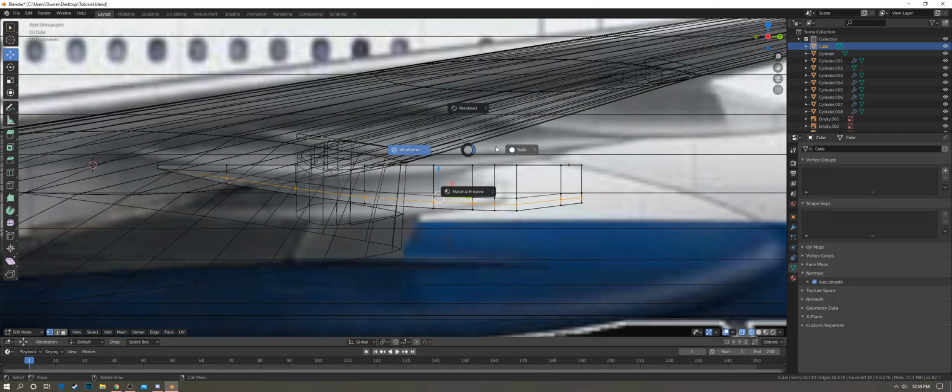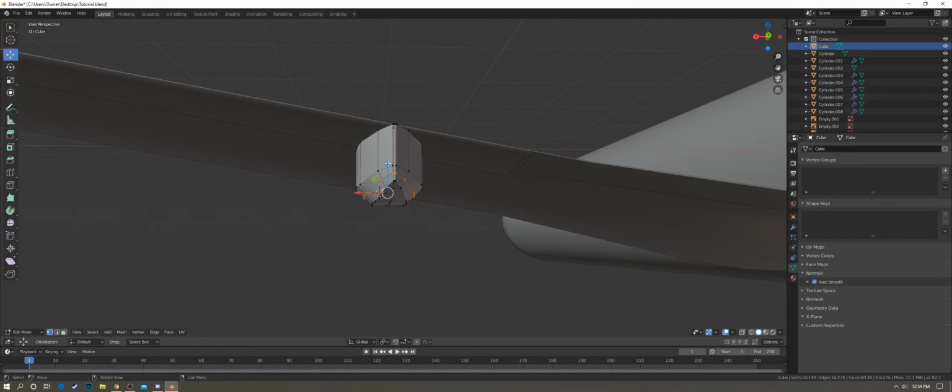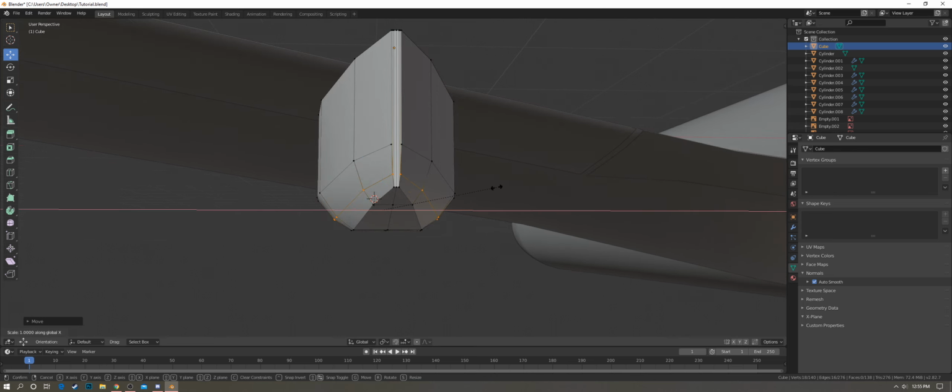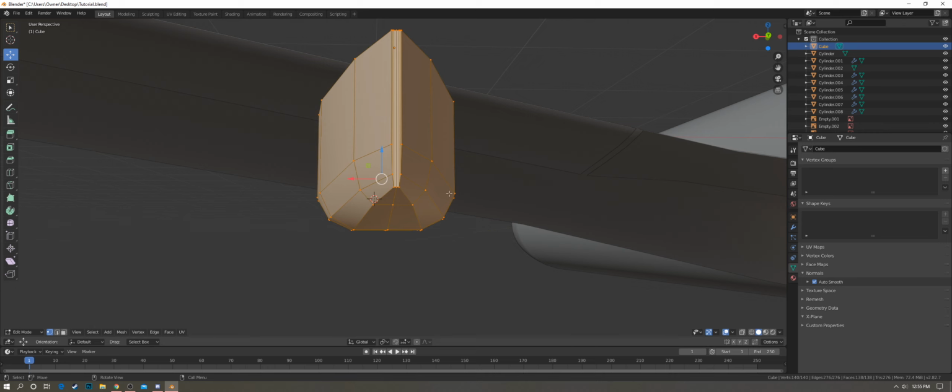Have all those faces or vertices, bring them down a bit. You can even stretch them out. Keep repeating that.